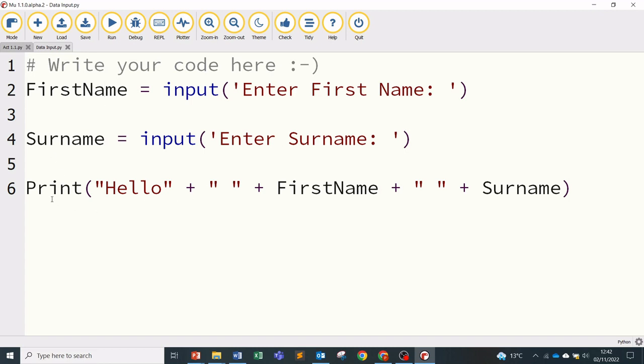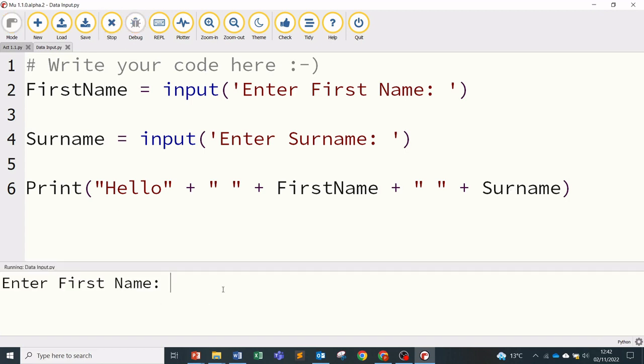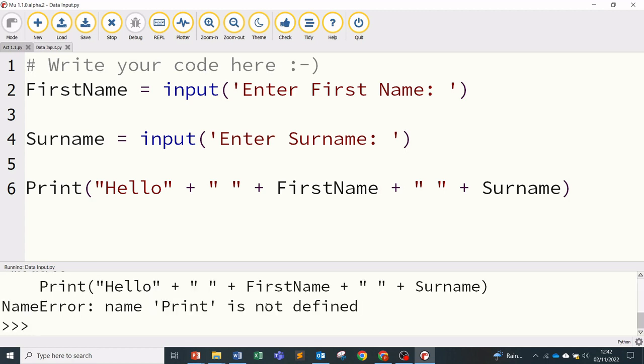So when I actually run that, note in the print statement, like we talked about in the last section, you're effectively adding bits of strings together to make a full sentence. So it's hello plus space plus first name plus space plus surname. So we're going to run that. It's running it, enter first name. It asked me for an input, which is my first name, and asked me for my surname, and it says print is not defined.